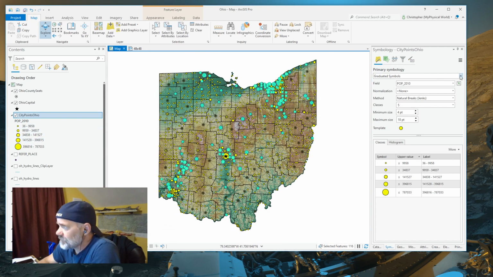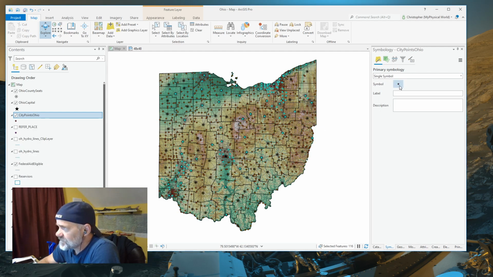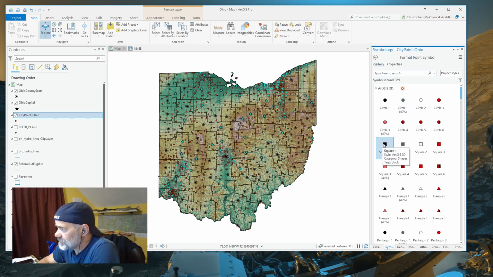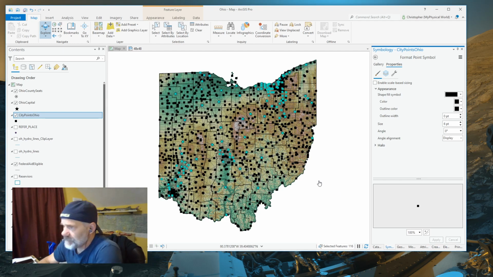So we can come back over here and go to single symbol, change the symbol, gallery, there, change the size, apply. So we're back to where we started. All right. So if I wanted to only show cities with a population of greater than 15,000, these cities I would export to its own feature class.